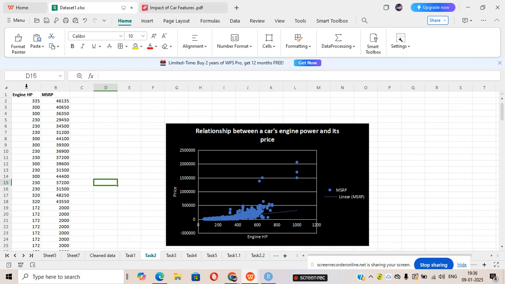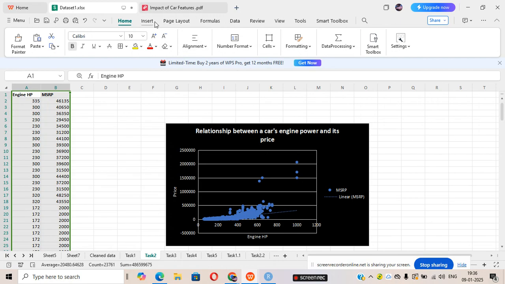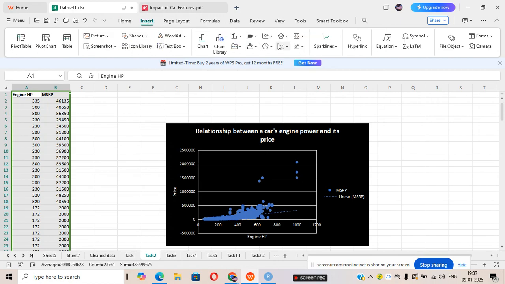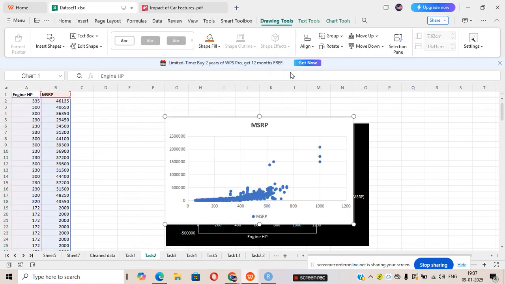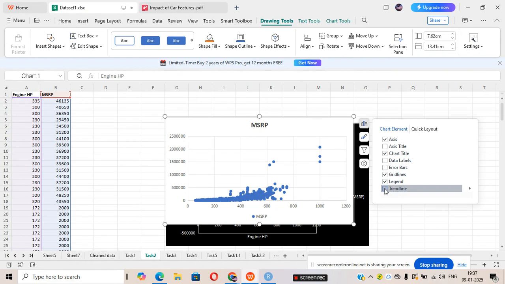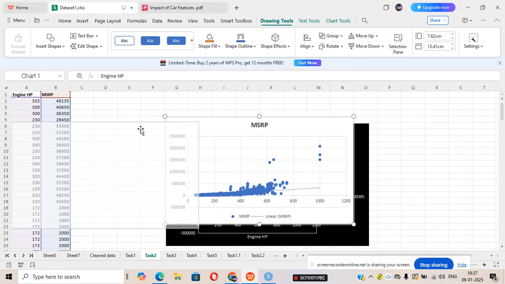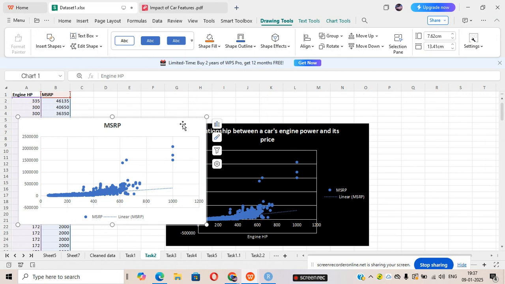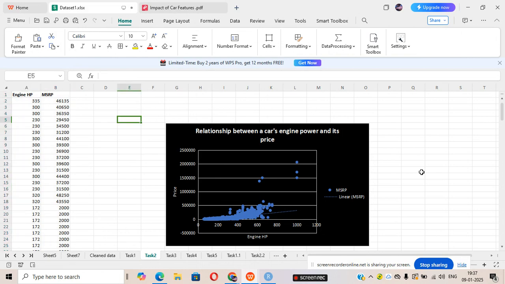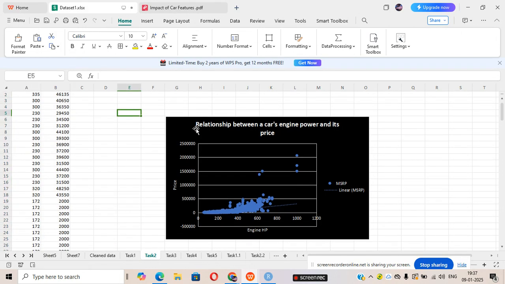I took these two columns and inserted a scatter plot, and in this added a trend line, edited the title and made some changes in the chart. This type of scatter chart I have used for task 2.